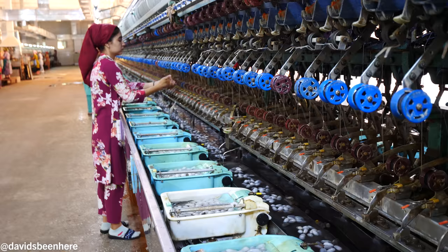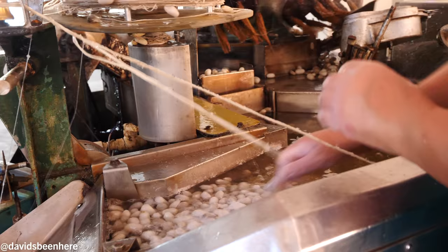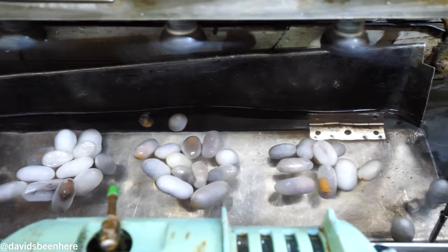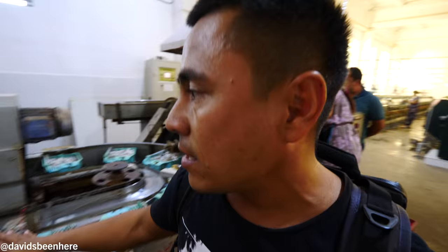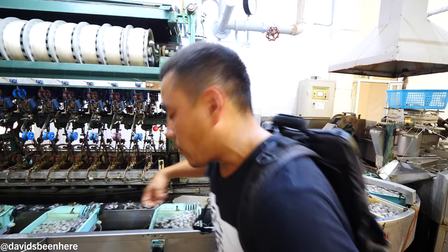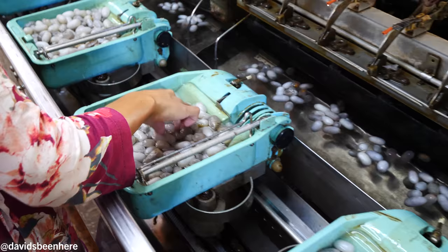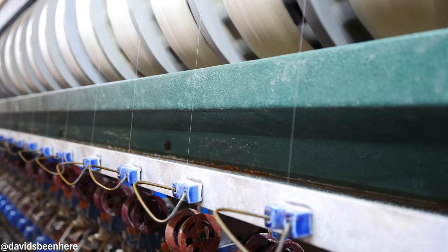And after that, the machine helps you to get one of the fibers from one cocoon. And as you see it's here, it's silk. The machine gives you to cut one fiber and it's over here. And it goes like this. This machine will take one of the silk from over here and rope it from each one, as you see over here. From one silk, we will get 1 kilometer of silk fiber.